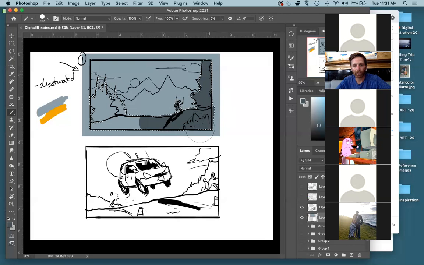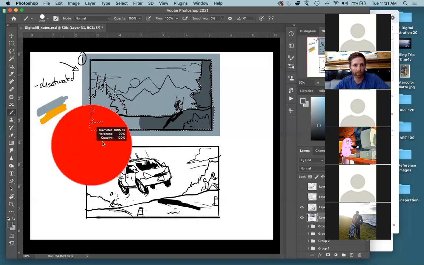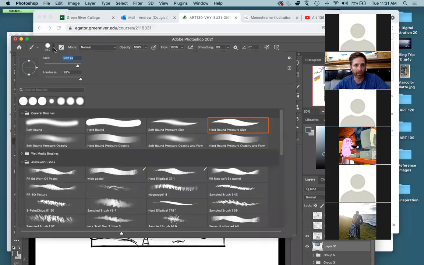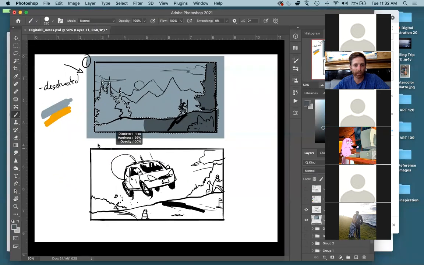So now when I color this in, I just made my brush larger. I'm doing this just by holding Control and Option to change the size of my brush. You can also change the size of your brush up here. But again, that keyboard shortcut helps me speed through that process. So holding Control and Option, I'm on the Mac. I'm not sure what the PC version is for changing that, but there should be one.